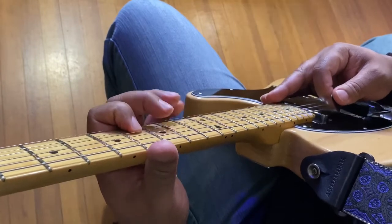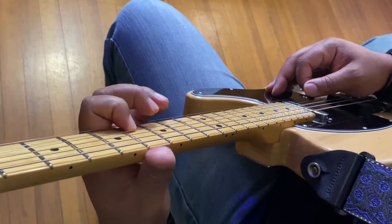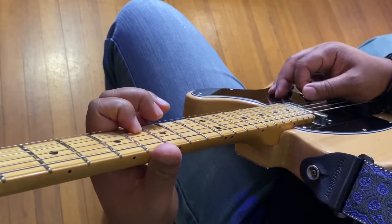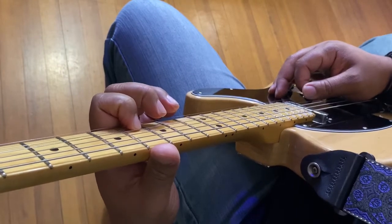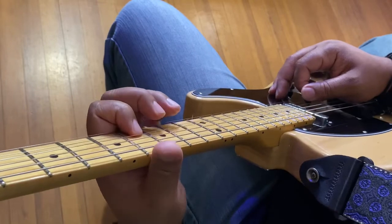Next, we're going to learn the riff that we're going to play in this song. So what I have for you here today is a riff that's based off of what Tayla's singing in the song. Sounds kind of like.